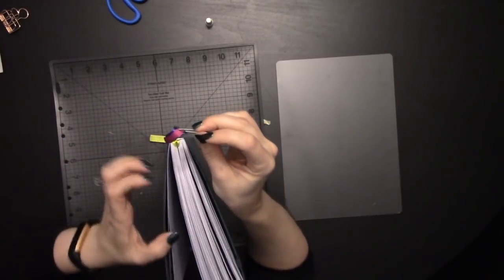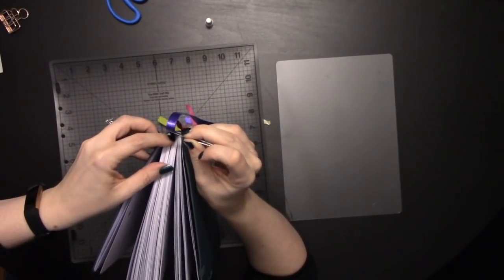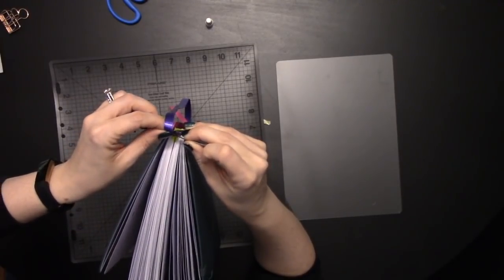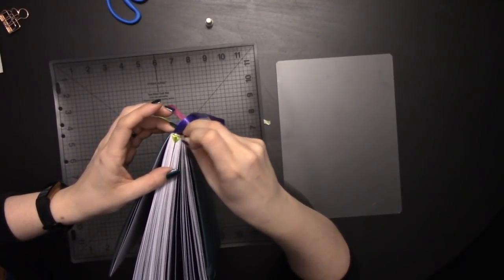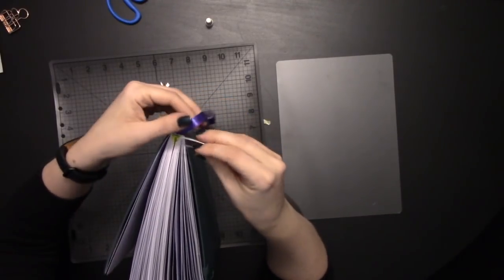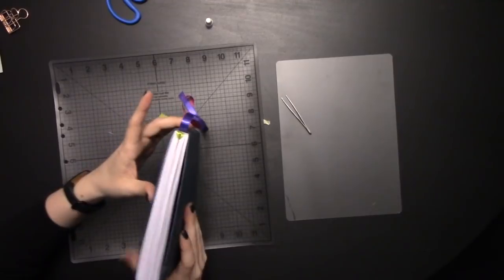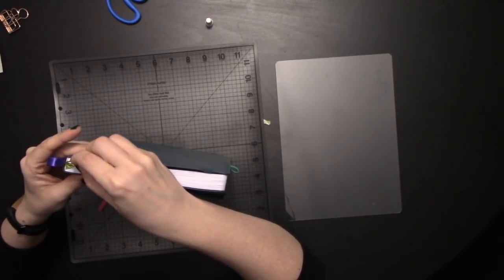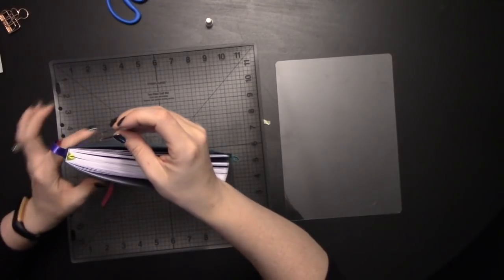So we're gonna take this, open this up a bit so you get that space in the back. And we're gonna try and slide our ribbon down inside of it. Like so. And then I'm going to take this. You can see you got a little bit of spillage on the epoxy glue here. So I'm just gonna spread it, try to move it around a bit, just because I don't want this to mess up the aesthetic of the book.